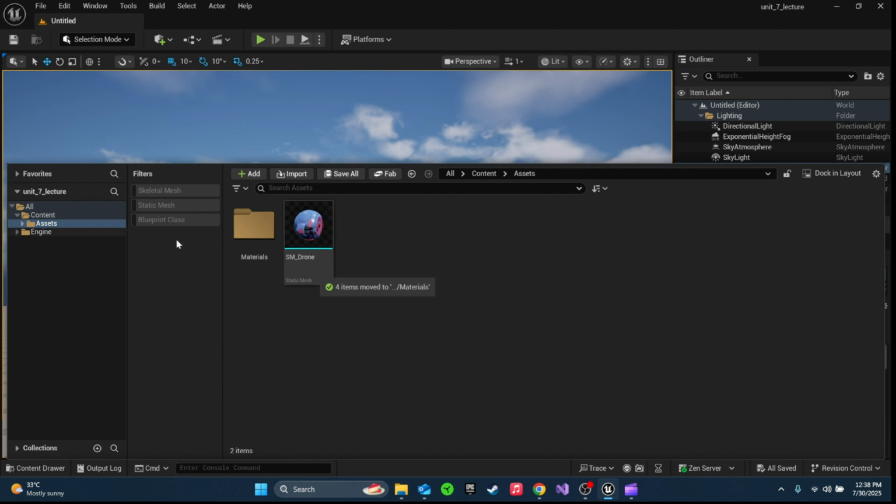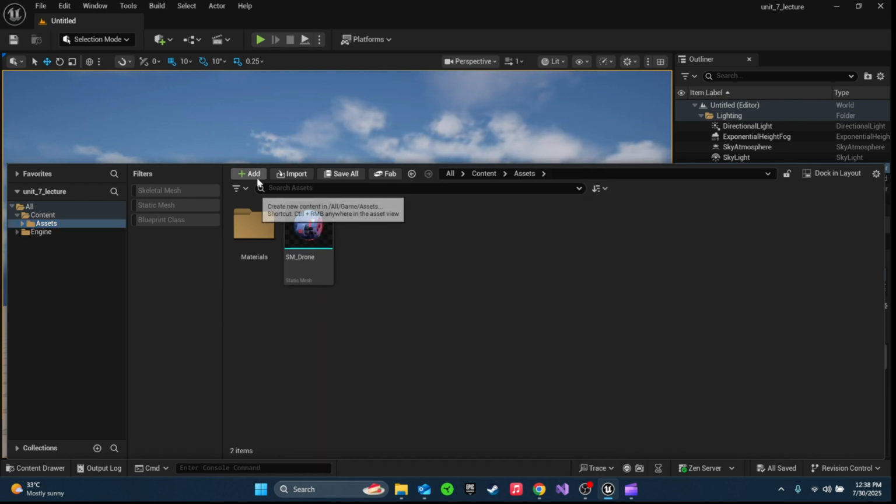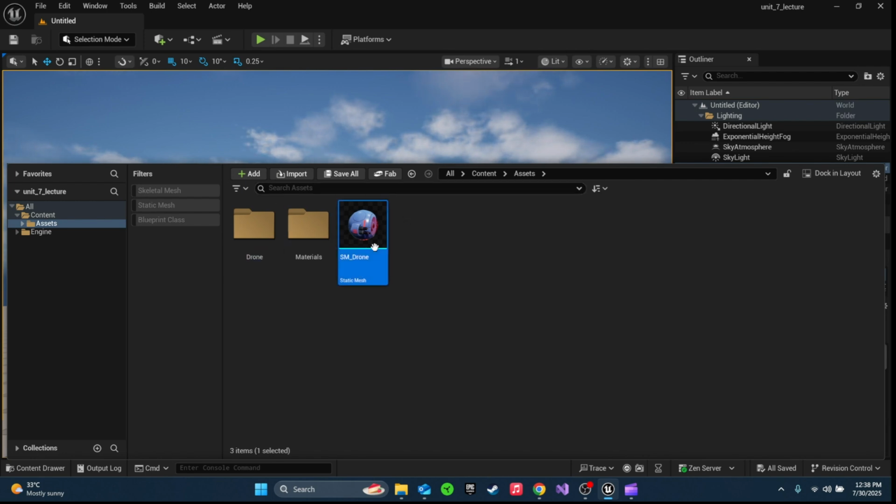Or actually, because we're organizing everything in folders, let's review for a second. So we have the content where we have the assets folder, and in the assets folder, we have the materials folder, and then we can add one more here for the drone. So the drone will go in there. Okay, so from now on, we're gonna try to be a little bit more organized with these folders.